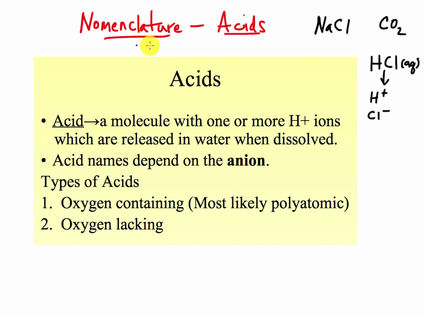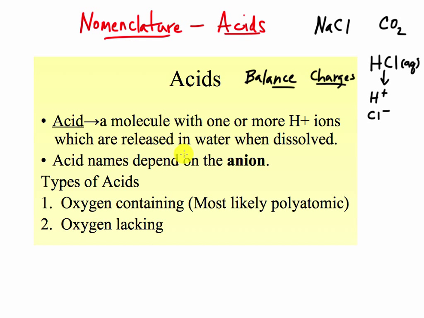So let's go further here. Acids, what are they? Essentially, an acid is a molecule that has one or more hydrogen ions that are going to be released when it's dissolved in water. Because it has this hydrogen ion in it, it's going to make it very similar to ionic compounds. We're going to have to balance charges is what this means. So for acids, we have to balance charges. Okay, so we don't want to forget that we have to balance the charges in here. I'll show you that as I look at some examples.